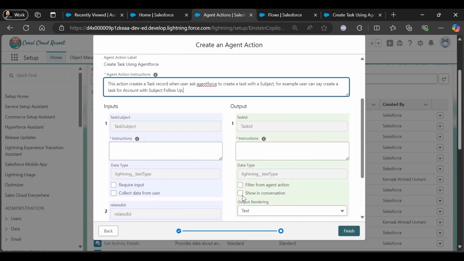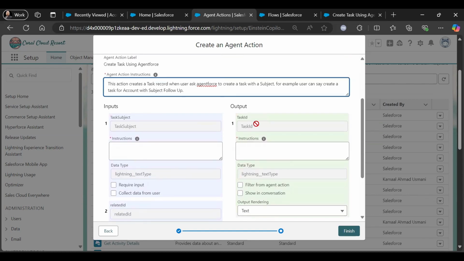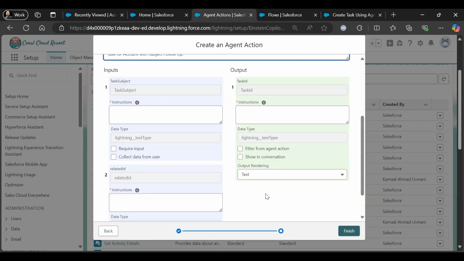Okay. So if you see here in inputs and outputs, it is coming according to the variables that we have selected. Okay. So we want the task subject from the user, and related ID also, for which record they want to create it. Okay. And let's see. Due date, it will collect automatically. Then we just want to show the task ID and the created task in the conversation. Okay. So let me give some instructions for this.